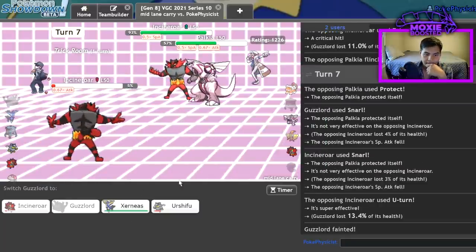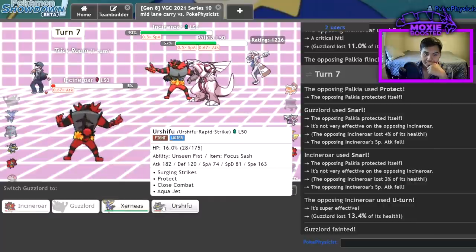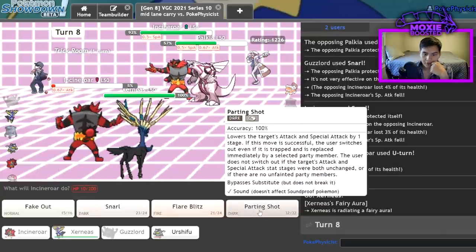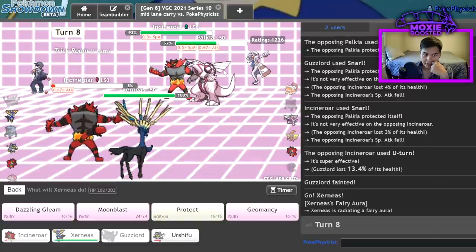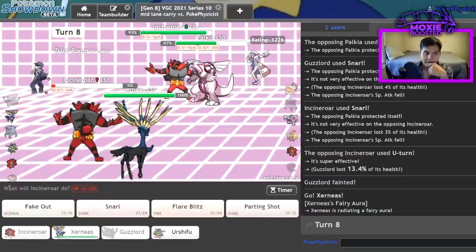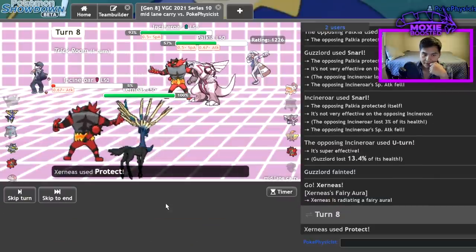Ooh, nice Protect, bud. What are you going to do about this, though? Honestly, once the Trick Room's up, what do you do? I can go ahead and Protect, Parting Shot, and I feel pretty good about that, because then I just get an Urshifu. Or maybe just stay in and Snarl, because I should lose the Incineroar regardless, and then I can just lock myself into the Moonblast.